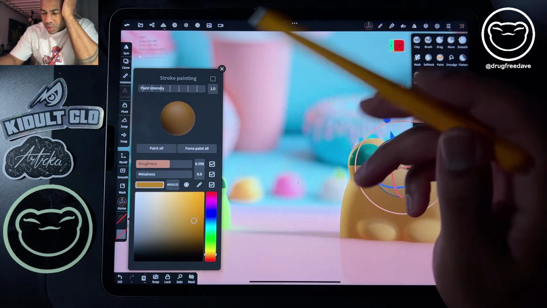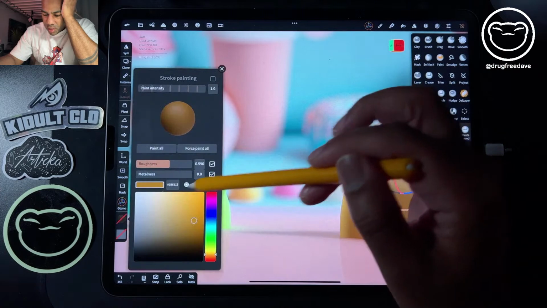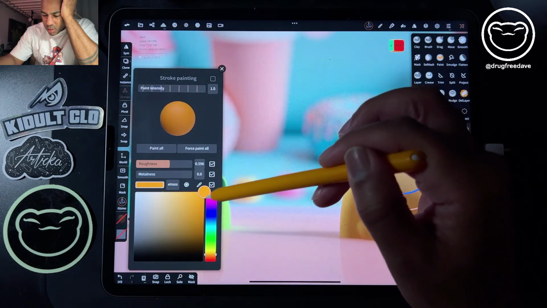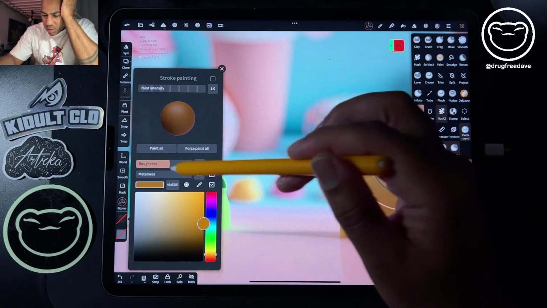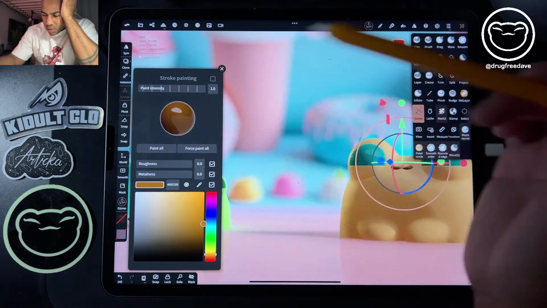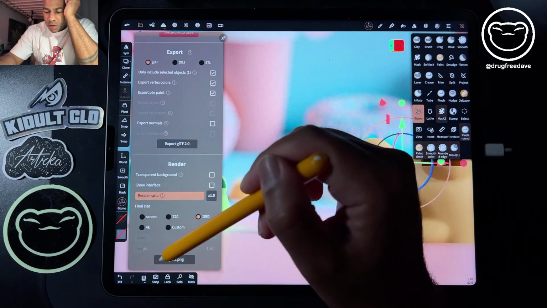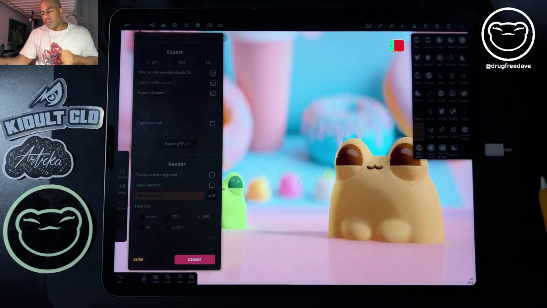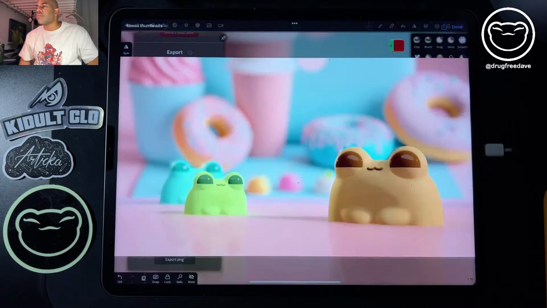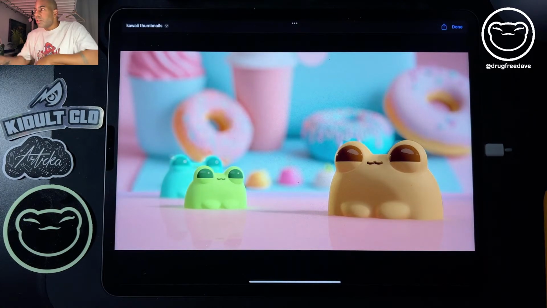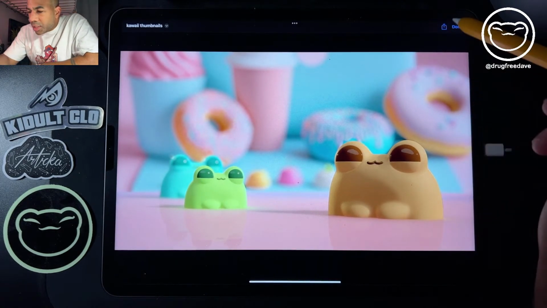Make everything match. Okay, so let's see what we get. Yeah, it's interesting. I'll take it.